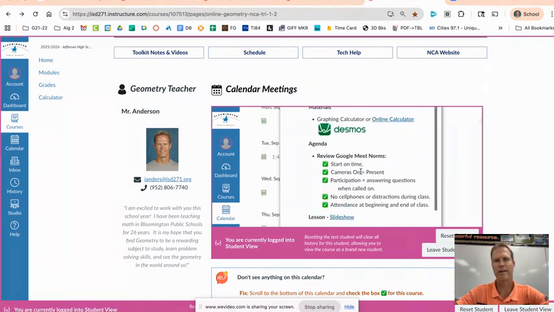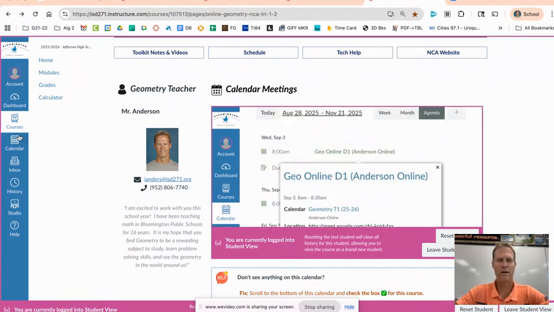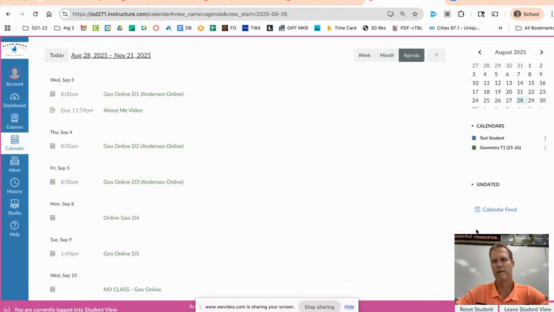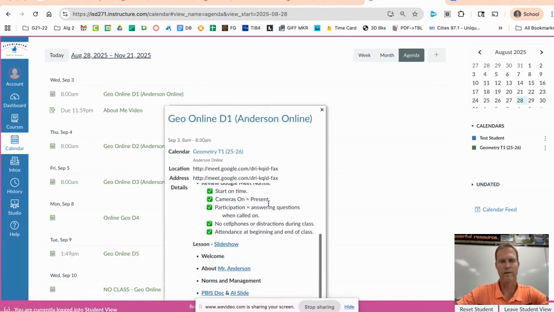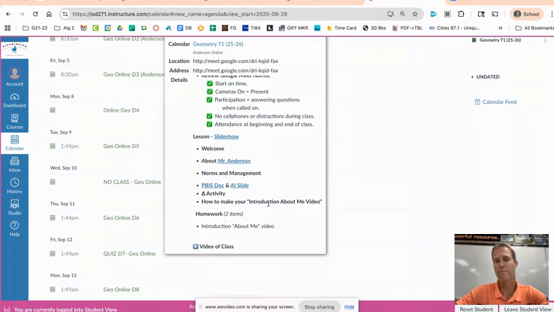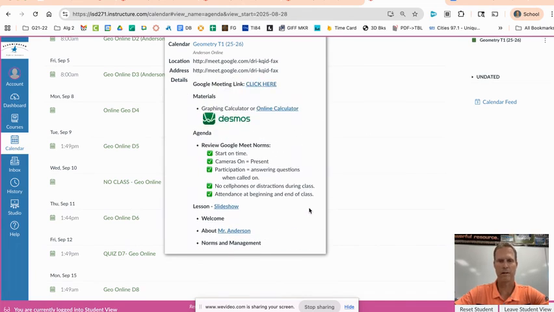If that's hard to look at, you can also navigate to this same window from the calendar page right here. If I click on calendar, you'll notice those same things pop up here as well. When I click on the actual Google Online Day 1, I can see more of the links. Now, if you ever miss a day, maybe this is the first time you're watching this and you did not show up the very first day, I will link what we did in class virtually at this little link at the bottom of the page. Use this to go back and see what we actually did in class. That's a great place to go as well.